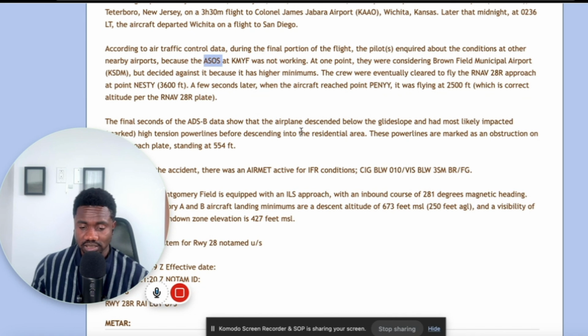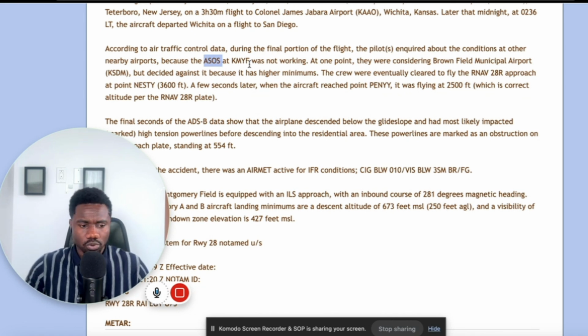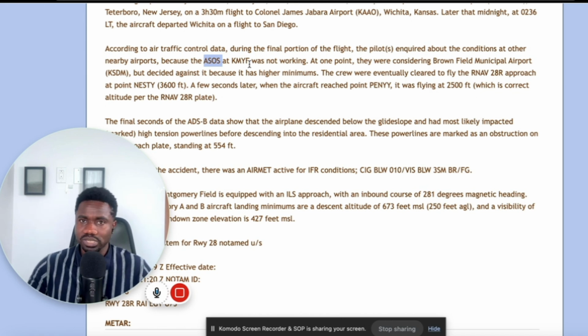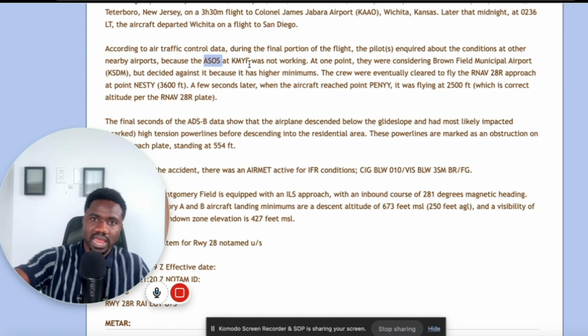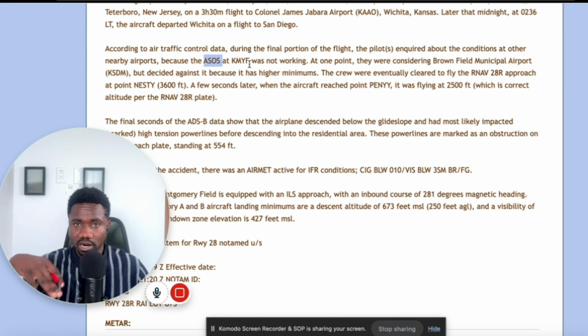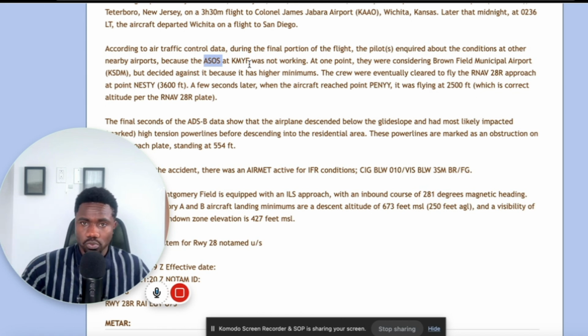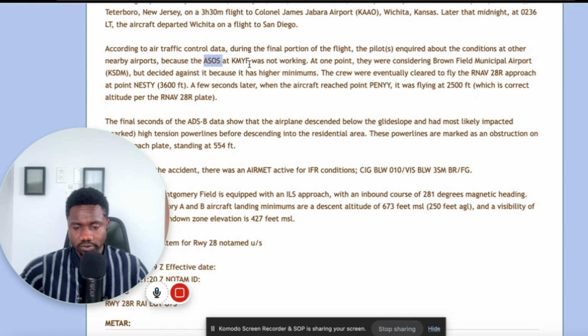This is advanced technology. So I know pilots do have, I'm not a pilot, but I know they have regulations whereby, let's say, for example, there was low visibility, they always have the option to go to a different airport and land there. I personally work in the airport environment, where we have regulations whereby, if there's a low visibility service, if you drive on the taxiway or the apron, right? And I'm pretty sure pilots have the same regulation.